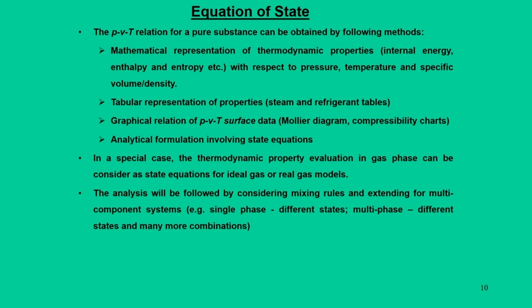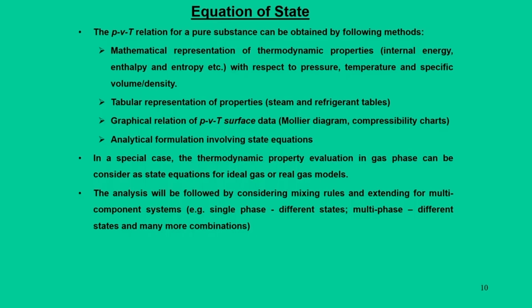Now, all the data which we have shown here was mostly for water. In fact, in our study we mostly focused on the properties of the pure substance, mainly concentrated on water. But there are many more substances, and each substance must have PVT data, but it is not possible to generate the data for all substances similar to the steam table. We have some data for refrigerant tables, and we also have some data for some important gases.